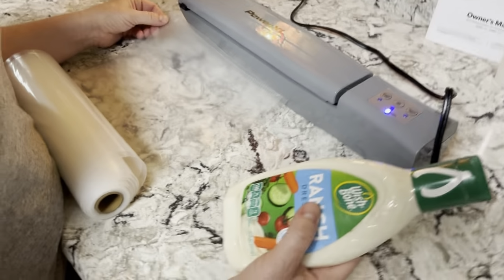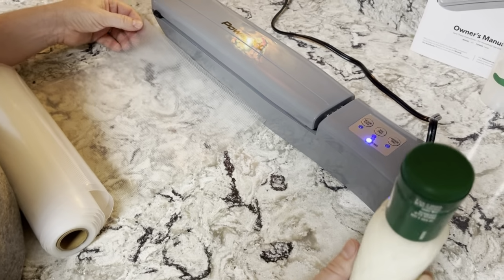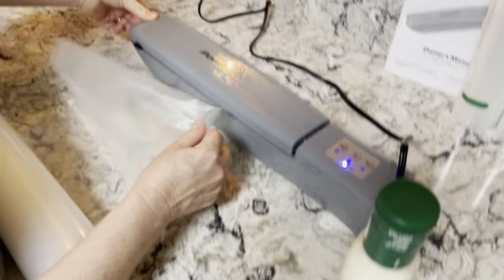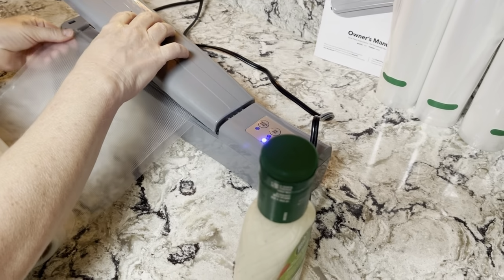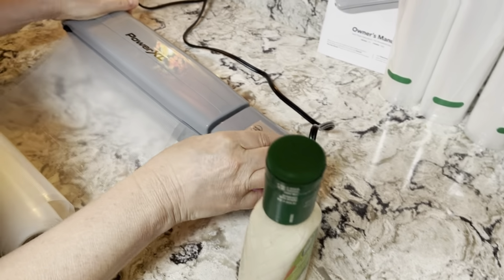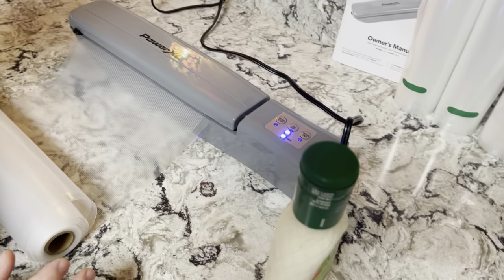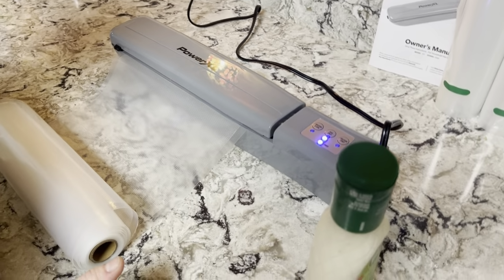Okay, so one of the things I really liked on the infomercial were the little individual packets of salad dressing that they showed. So I'm going to try to reproduce that. So first, I'm going to just seal only to make a bag. And it'll take very long, a couple of seconds.